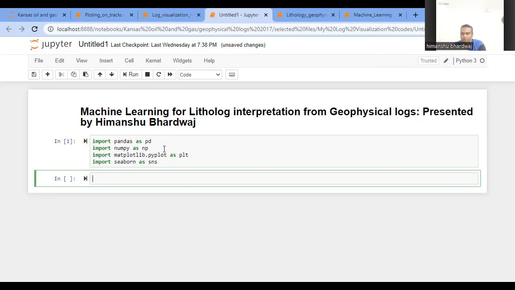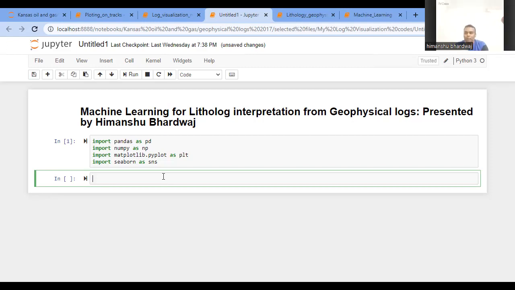So you have to prepare a training data set first. I have already prepared a training data set for the Cancer soil field because it depends upon the geology of the area, which varies from place to place, and different tools are used for different areas.